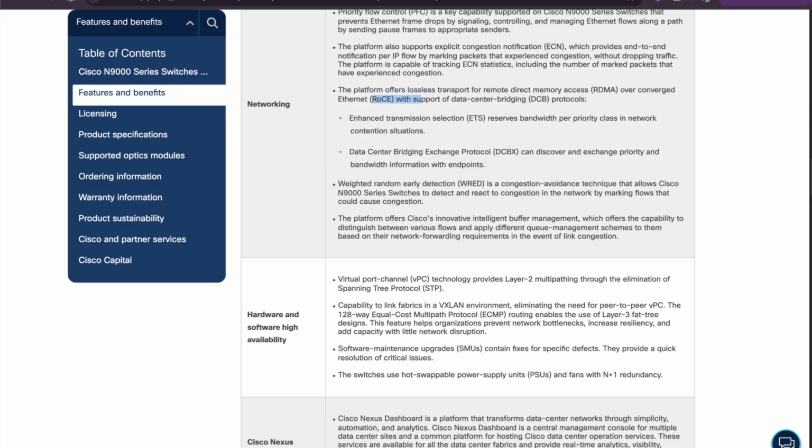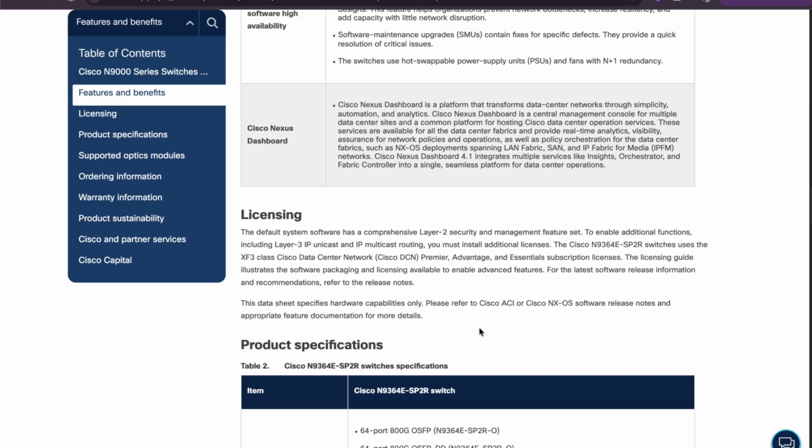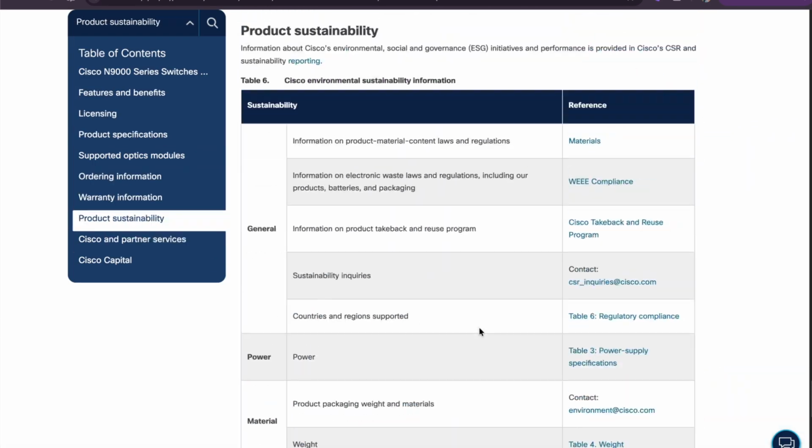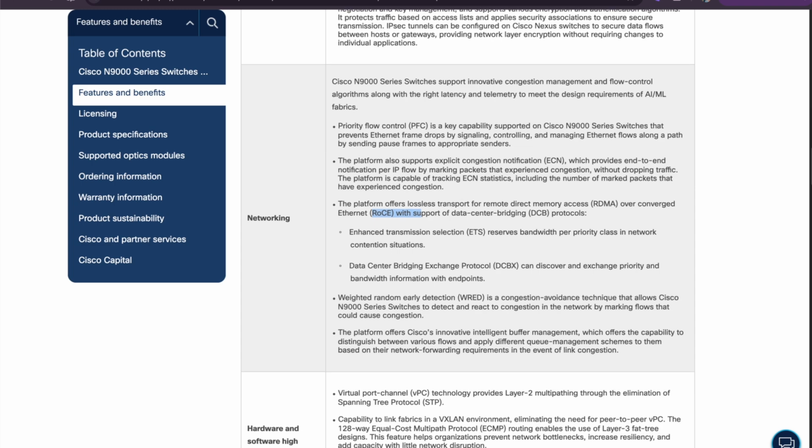Now, in the third part of this video, I'm going to explain where this switch fits perfectly. With this rich set of features, it fits in a very large AI data center or a data center.